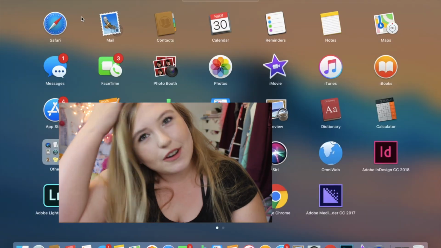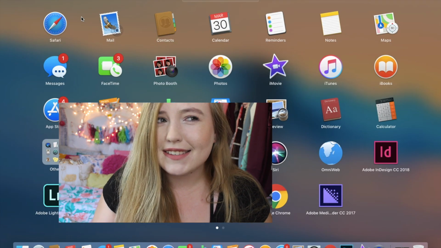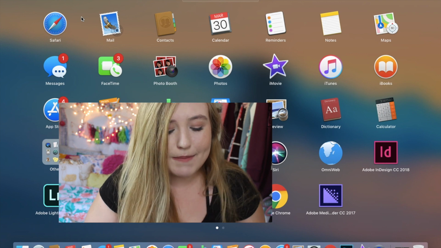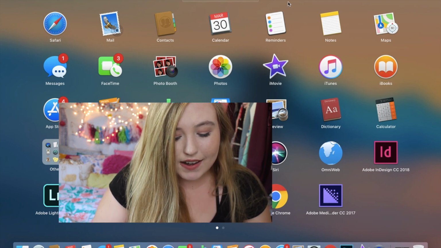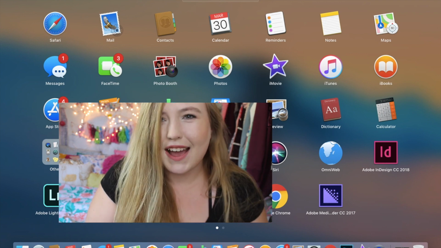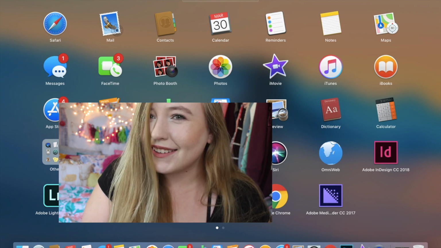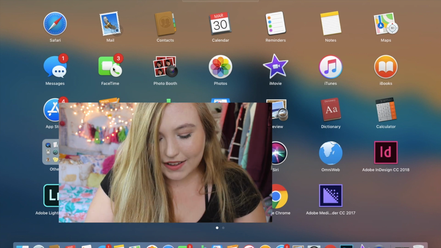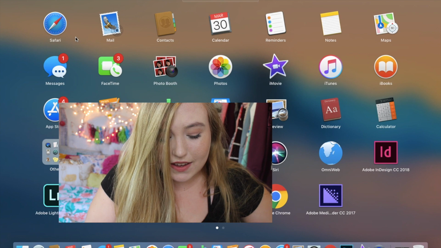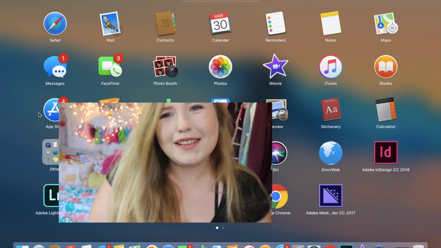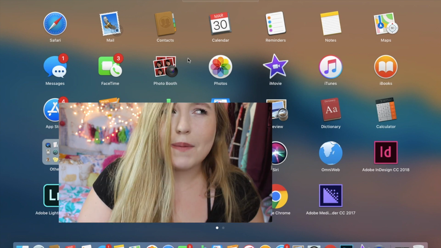I have a bunch of apps, all the ones that it came with. I don't know how to delete them, so tell me if you can delete things like Maps and Mail and the dictionary and stuff like that, because I don't use them. The only ones I actually use are iMessage, I use Photos, I use iMovie, I use Safari. That's pretty much it. Or I use Pages to do my essays for school.